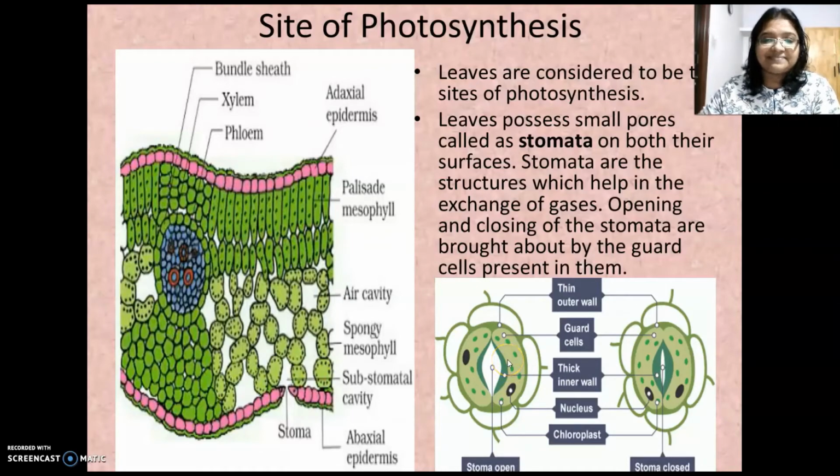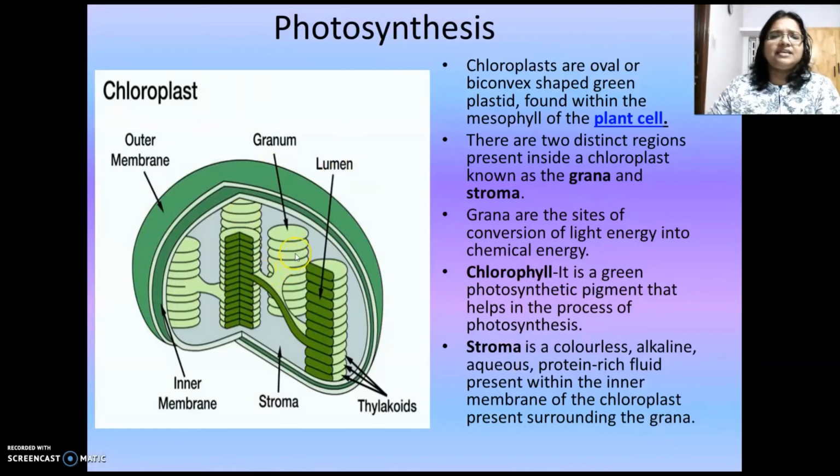Is it clear? Now let's see the structure of the chloroplast. This also you have learned last year. It's a double membrane structure. The inner contents, the entire contents of the chloroplast, we call it matrix. It's divided into two. Am I right? See, inside the matrix, you could see coin-like structures arranged one above the other.